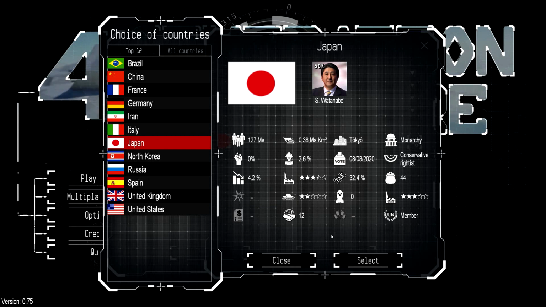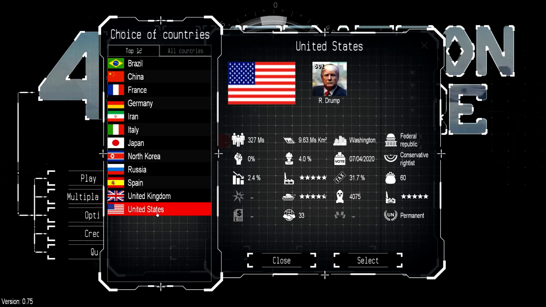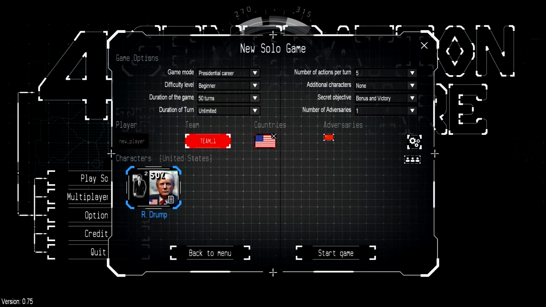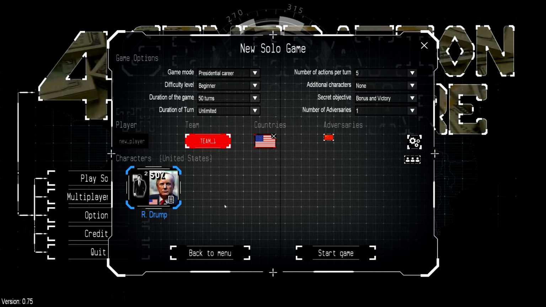But for this game, we're going to choose something simple for ourselves. We're going to choose the United States. There we go. Now that we've chosen our country, it'll display the characters that we'll control at the start of the game. First, we only have our state.